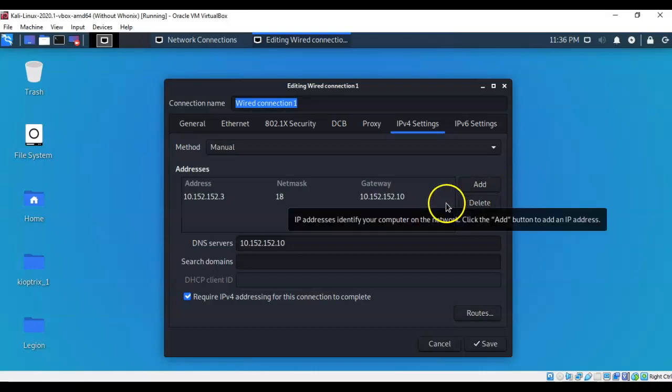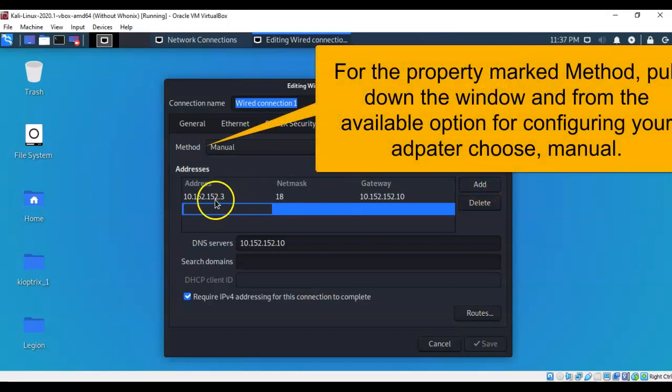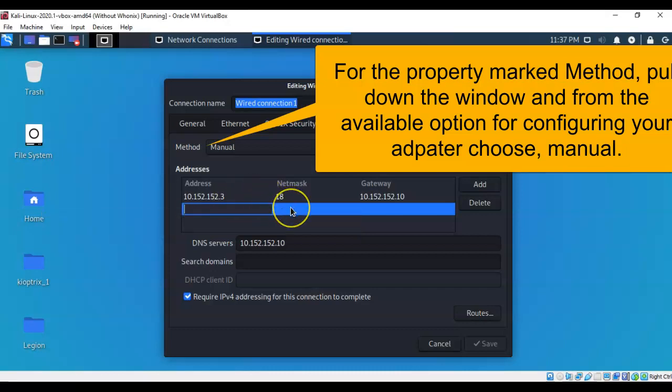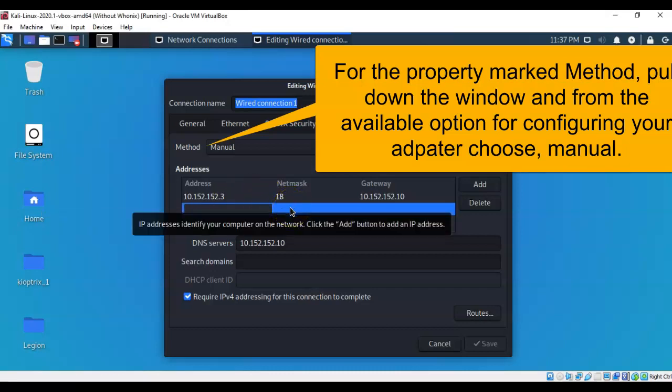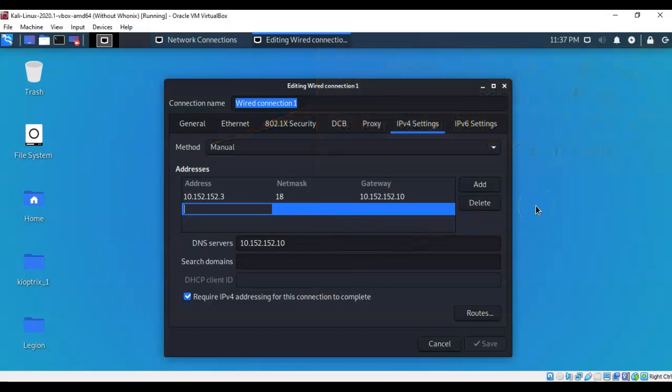Now to do this, all you have to do is click on the Add button. Now you can start typing. You type in the IP address. You're going to type in the subnet mask. Now here I've used a CIDR subnet mask, but you're free to type in the actual subnet mask that is provided for you inside of the lab file, or you can just use 18, which is the CIDR calculation for that subnet mask. The next thing you have to type in on that same line is the gateway.